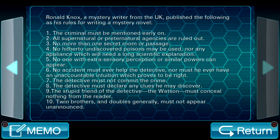Well, it's definitely not 5 because she's not telling us the clues she discovers. The stupid friend of the detective, the Watson, must conceal nothing from the reader. I don't know which person that's talking about. And twin brothers must not appear unannounced. So we know that K is not a double of someone. I don't know. That was just weird.